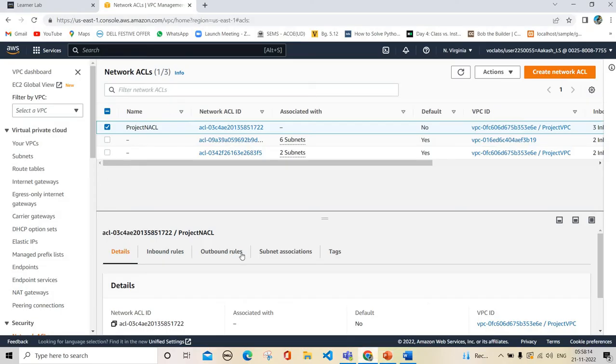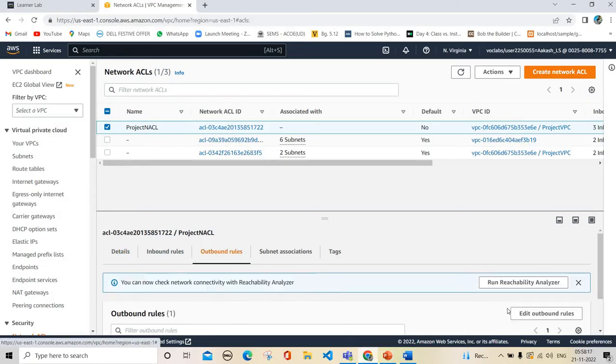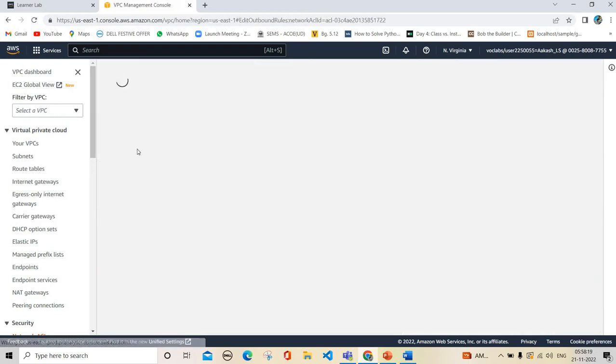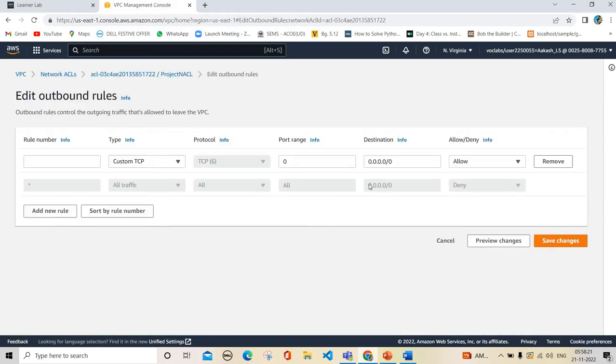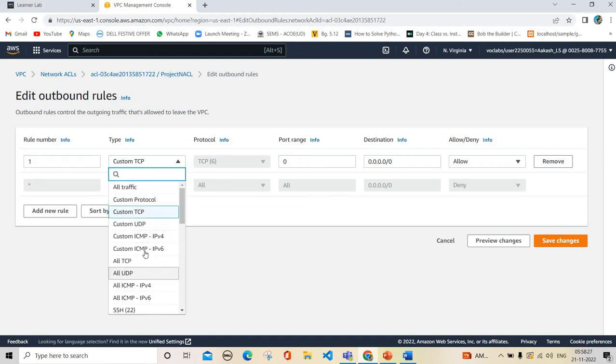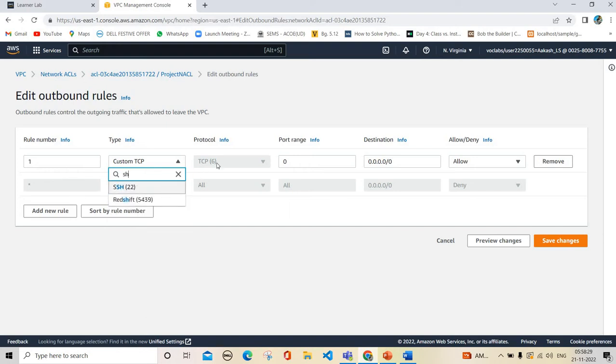Just to show the example, I'll create one outbound rule, since it is denied everything. I'll create again, because HTTP and SSH we have allowed.